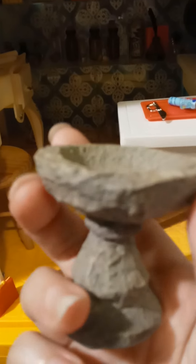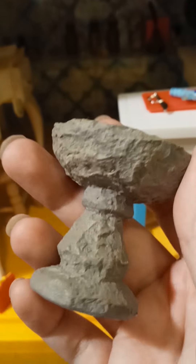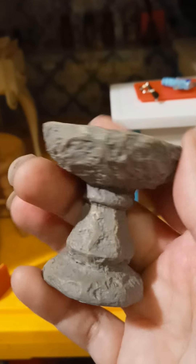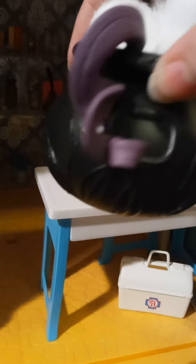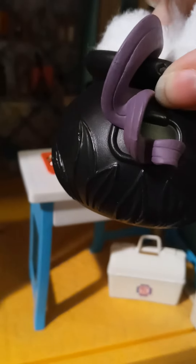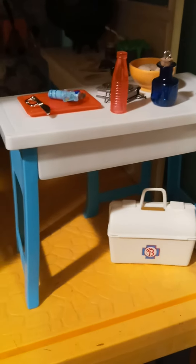Down here we have the Pensieve, which is actually a bird feeder from that small line where you have the garden gnomes and fairy things — all miniatures, so it was only a few dollars. Over here we have the potions lab. I have a simple little Halloween cauldron — this one's got fire detail with some cotton fluff. This is the tail from Rarity; it broke off one of my daughter's ponies and I can't glue it back on.